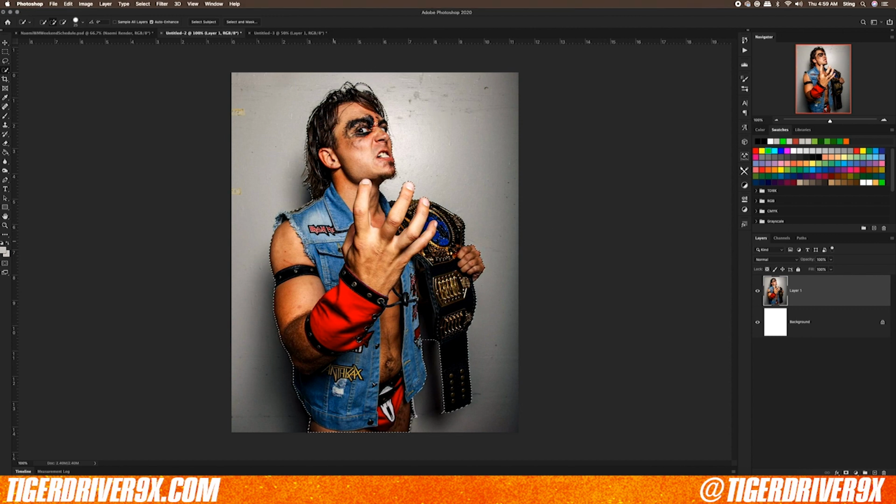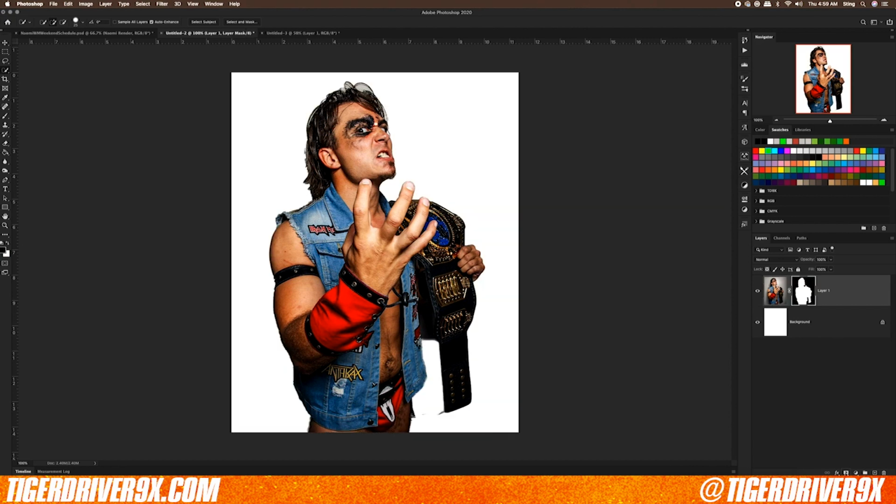What we're going to do is come down here and make this a mask, which means everything inside of the marching ants will be visible. Everything outside of it won't be. So we're going to come down here, to this little square with a circle in it. We're going to press it. Boom. Magic.